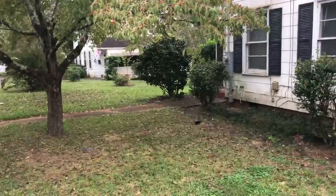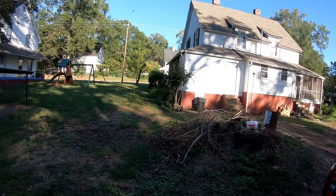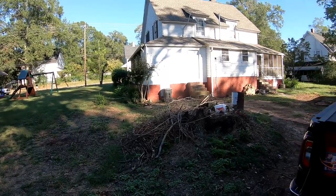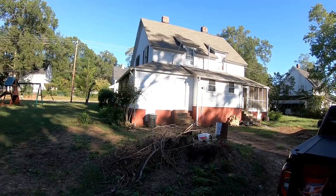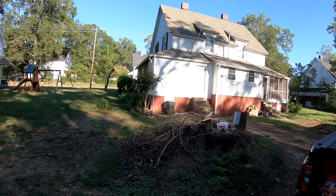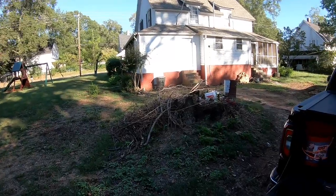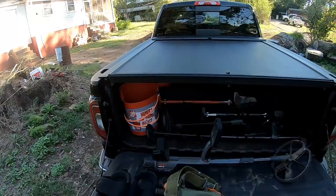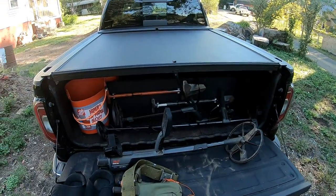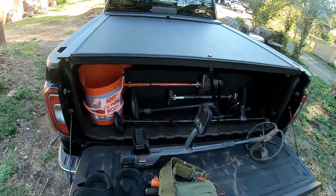All right, back out at the old mill house today. Clear weather, so hopefully we get a full hunt in. Based off a little bit of digging I did yesterday, I don't think this place has ever been detected before, so that's a good thing. I don't know how much time I'll have here. He is working to get the place rented out, so I figured I'd start out with a 30-30 and kind of cherry pick the coin type signals, and then if I've got enough time, I'll come back and clean up with an Equinox. All right, guys, stand by and we'll get started.